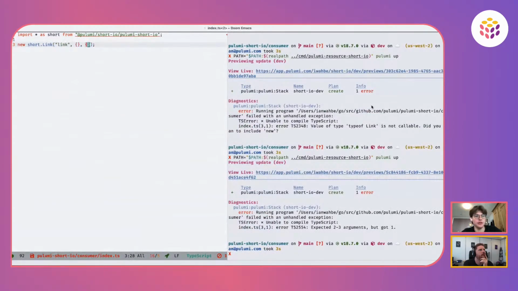And now we are doing the typical thing of we have a resource. This is, I don't entirely remember what. Oh, actually, I have a decent sense why. But we have our Pulumi resource. It's called link. It takes some arguments. Yeah, it needs a domain, a short and a long.